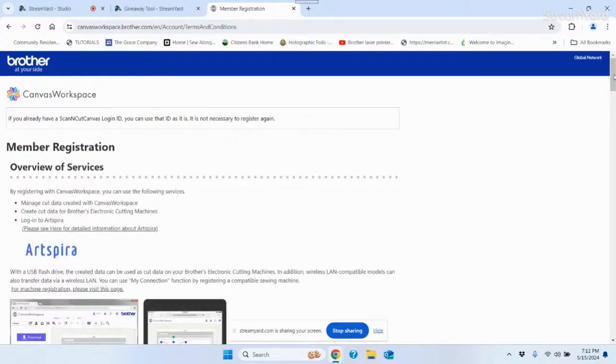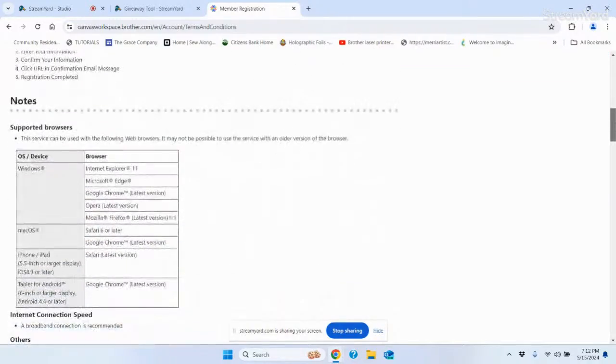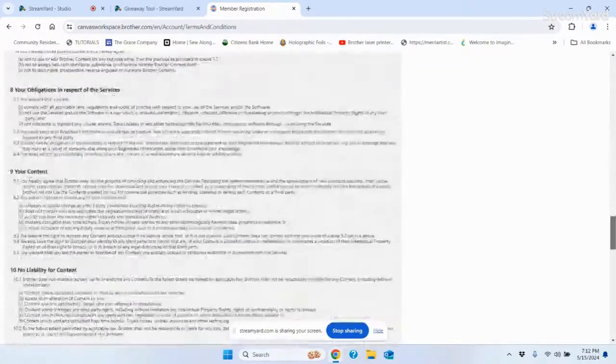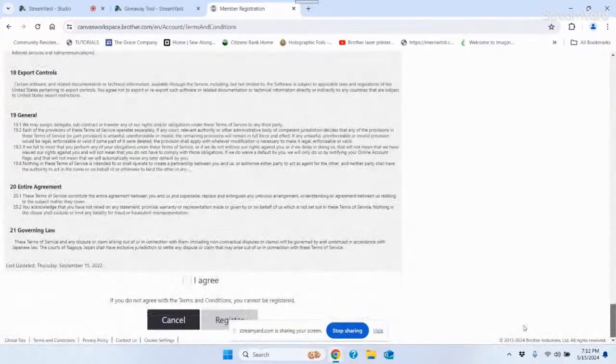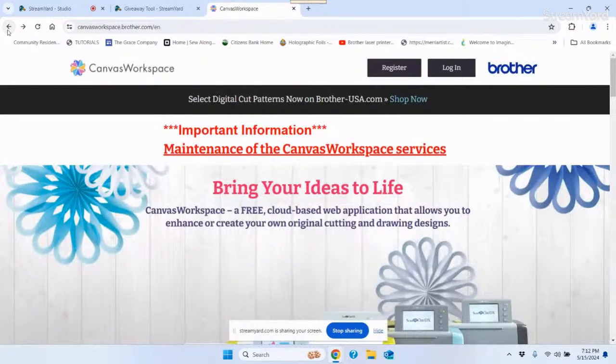And then it's going to ask you all your questions, and you have to scroll to the bottom and you have to agree. And then you hit register and then you fill out your name and make your password and your username and all that. So I think most of you have done that kind of stuff before. So I wasn't planning on doing all that tonight.